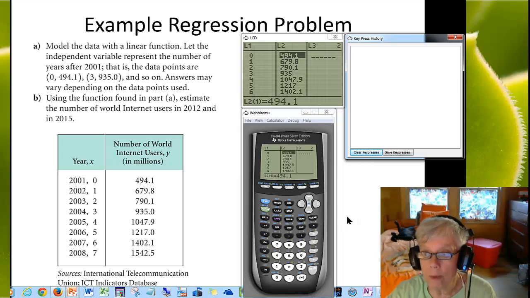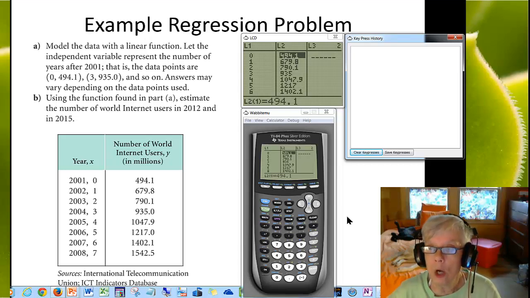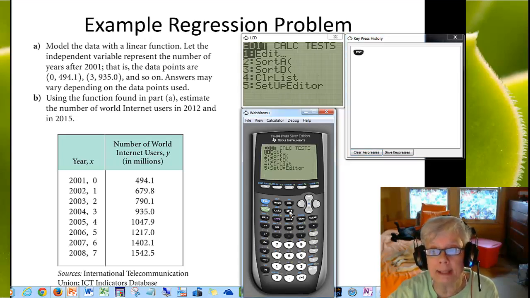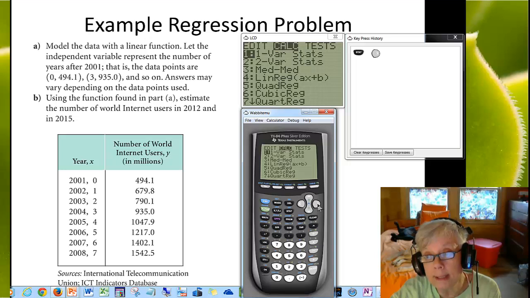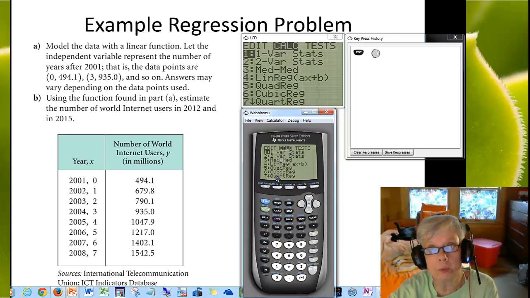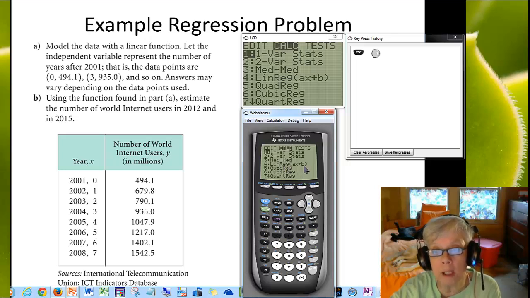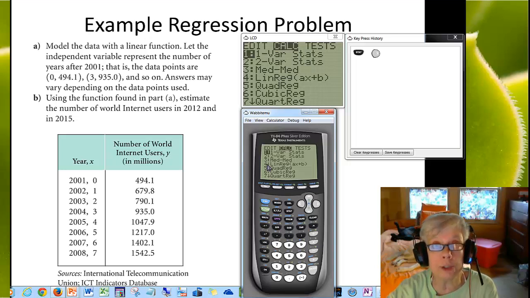Okay. Now, notice I still have my data in front of me. That's very important. Keep it there. What I'm going to do now is I'm going to go back to Stat. And you're doing this with your fingers, unless you also have one of these computer calculators. I'm going to push Stat. So there's the menu again. But this time, I am not going to push Edit. I'm going to use my right arrow key, hit it once, and go over to the Calc menu. What I'm going to do is go down to where I see LinReg AX plus B. Probably yours is also at number 4, but wherever it is, go to LinReg AX plus B.